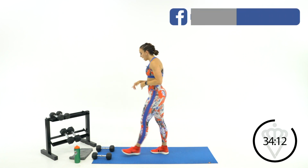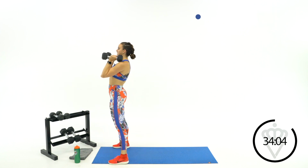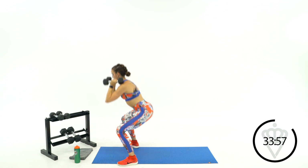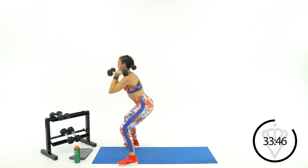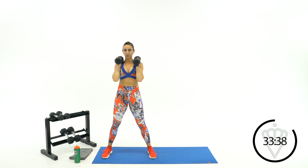Last round of both of them, okay? If you can go up over here and wait, let's bump it up, okay? Grab those dumbbells right here at your chest. 4, 3, 2, 1, sit it back and down. Good job, keep your knees out. Don't let your toes roll in or your knees roll in. Okay, keep them apart. 8, 7, you're right there, good job.